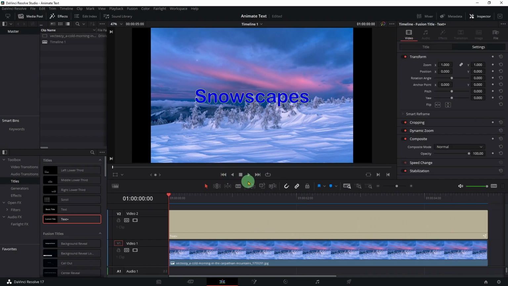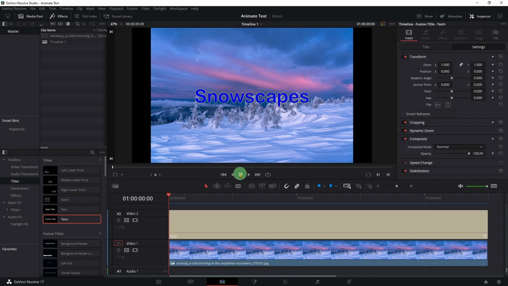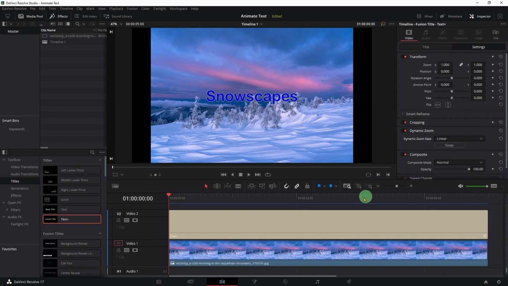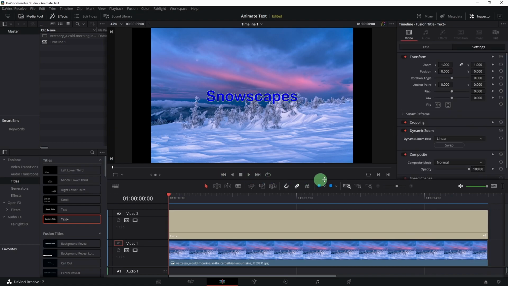These two controls right here take you to the next edit. We only have 2 edits, beginning and end, so that will take us to the beginning and end. Now, if you wanted that to go the other direction, if you come over here and actually click on the words dynamic zoom, you will get this open and you can click this swap. And then if you play it, it will go the other direction. It will come out instead of in. Very simple, very easy. Easiest way to make something move.